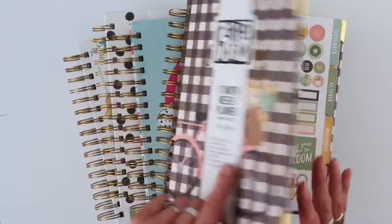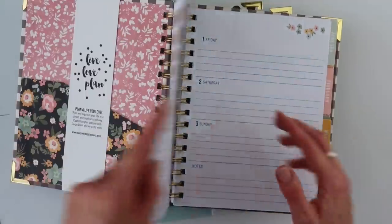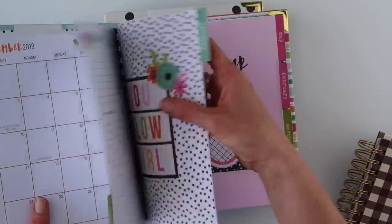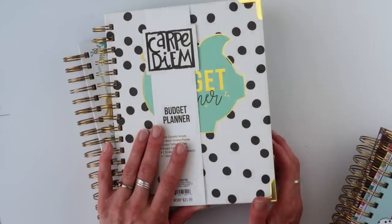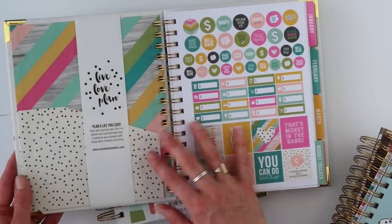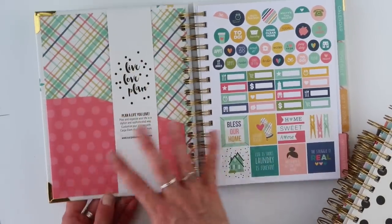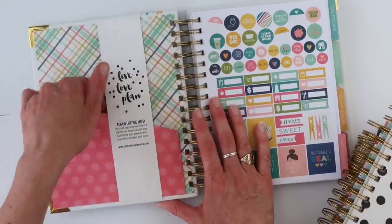This is the Live Simply 17-month weekly planner. It's got two pages of stickers, monthly spreads, and then weekly spreads. It's just so pretty — look at the floral, so nice! And then this one is the Oh Happy Day stickers — it's really fun and upbeat. This is a budget planner. I'm excited about this because I am terrible with money! I think this one might be the first one I set up. I love the contrast of the polka dots and the stripes — super fun! And then this one is a home planner. I might transfer everything into this one. I think this is my favorite combination of anything in this box. The pockets are quite big, so you can put lots of stuff in there as well.